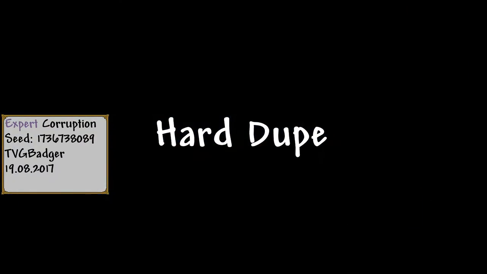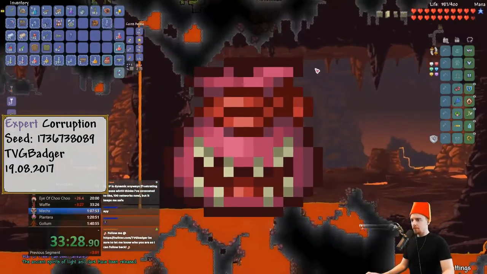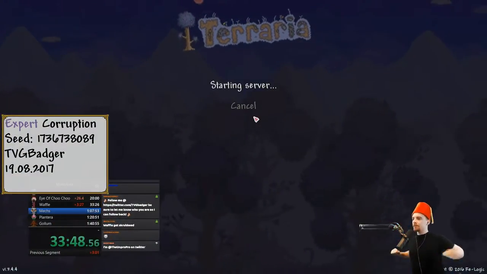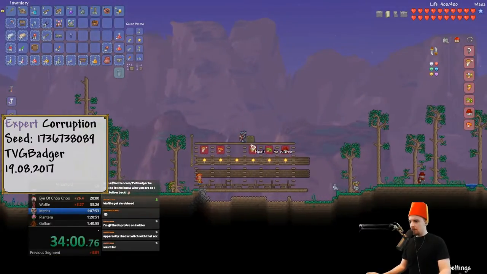Second glitch, hard duping. If you got only 1 item, for example a loot bag from a defeated boss, you can hard dupe it by putting it into a chest and quickly pressing Alt and F4. When you go back to the server, you will have this item in your inventory and in your chest.